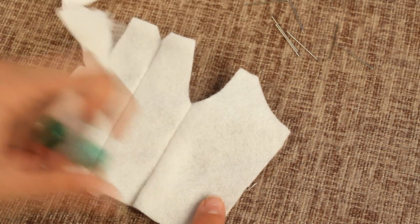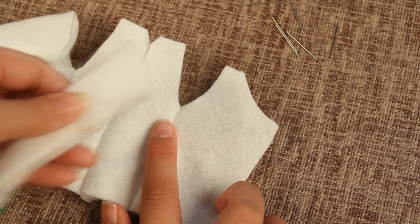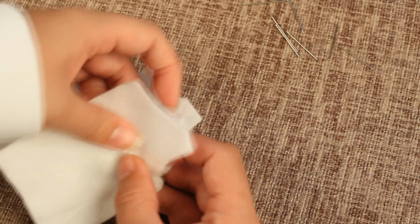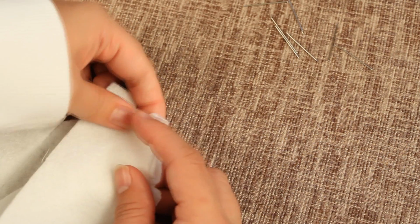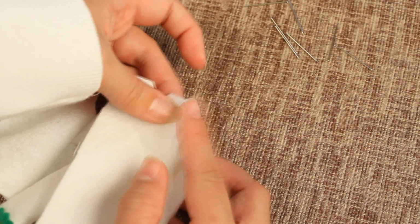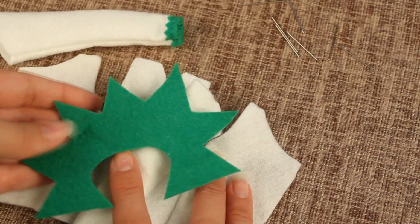Then we're going to do the same with this arm, which will be taking this seam, matching it with the bottom seam here. Close the jacket so that the inside is now on display, and then we're going to stitch all the way around. Careful not to stitch through, because again we don't want to get his arm caught in his sleeve. And once we've done that, we'll come back and I'll show you the last step, which is adding the collar.